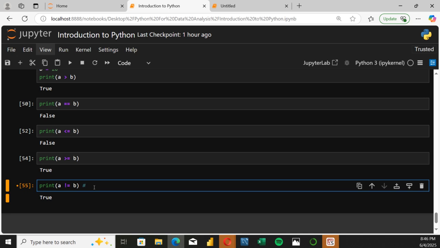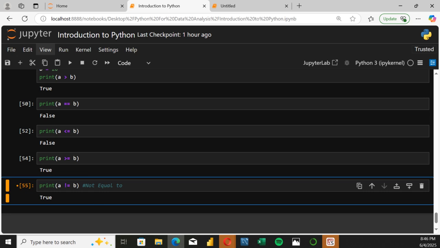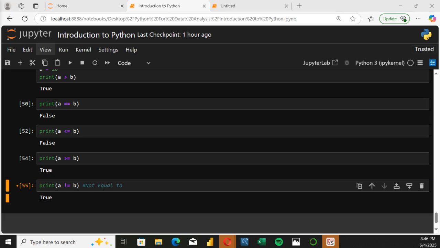Not equal to is an exclamation mark followed by equals. Okay. Are you done?